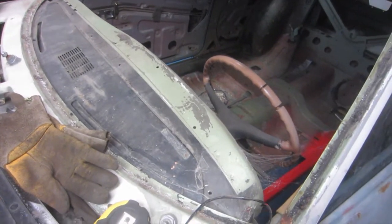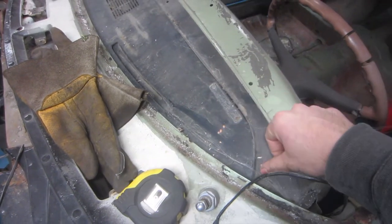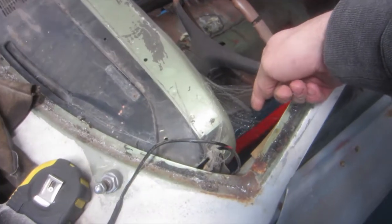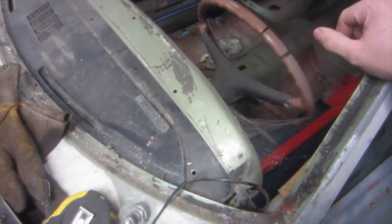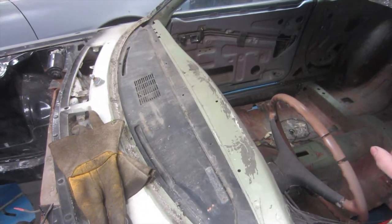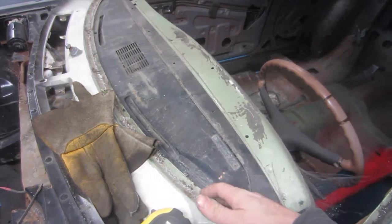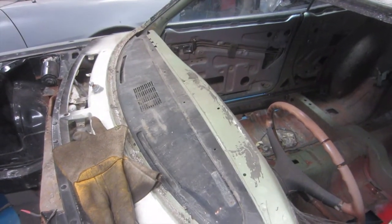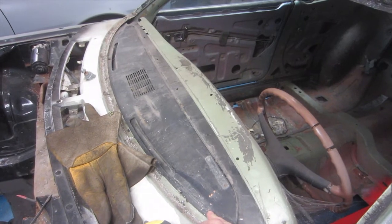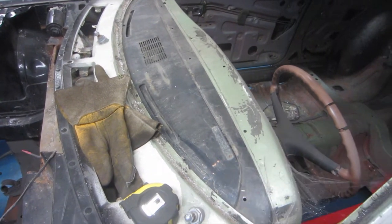And then we're going to be cutting the dashboard out of here, and I want to leave a 3/4 inch to an inch seam on here. I'll probably cut it along there, and then there's tabs inside, down low, that hold the bottom of the dash on. I will leave those on there and just cut the dash, and that way once we bring the 2015 Mustang dash into here, we can potentially reuse those tabs. I'm thinking we'll probably have to cut the front of that Mustang dash because it'll be more square than this one, and we'll have to cut the sides down once we see it. We will also be removing most of the bottom of that dash. Then once our dash is trimmed, we can have it sit on this ledge here and screw it down to that.